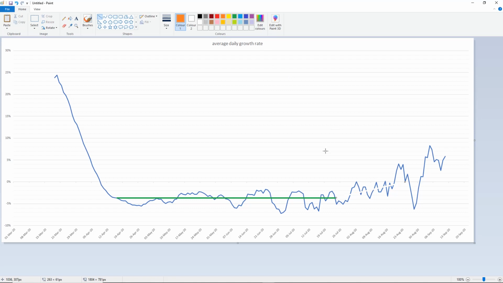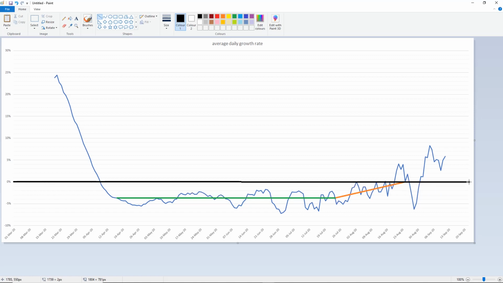I'll just draw the axis itself in black so that it's clear what's happening. And this growth rate of 0 would mean that it's the same day after day, whereas a negative growth rate means it's decreasing day by day by a fixed percentage, and where it's positive it's increasing day by day.